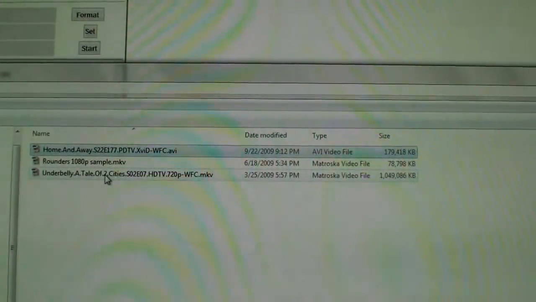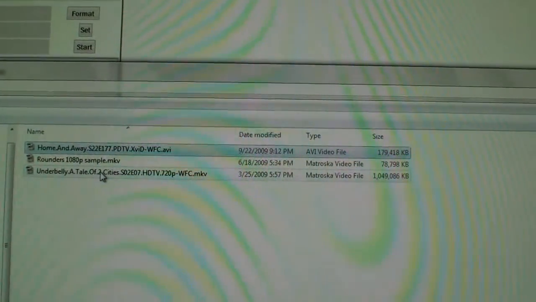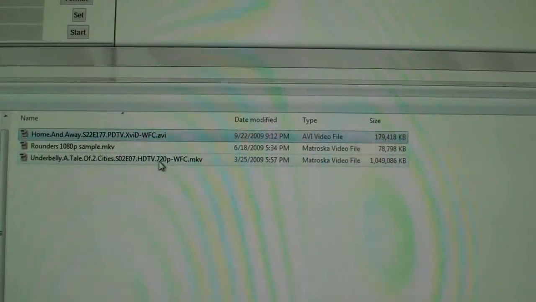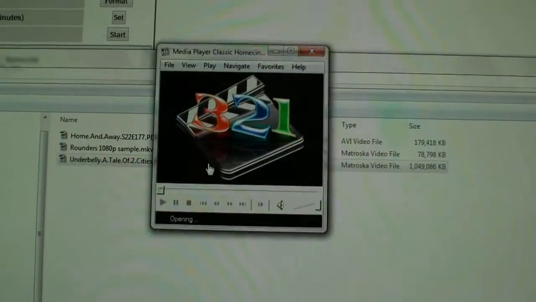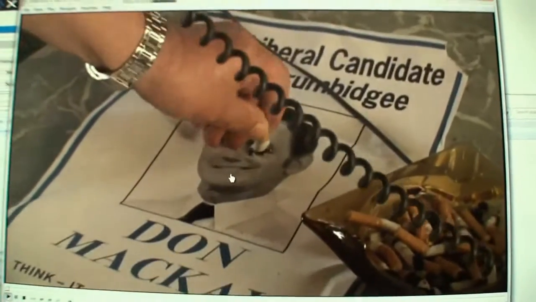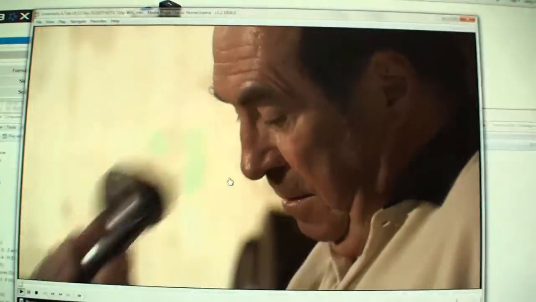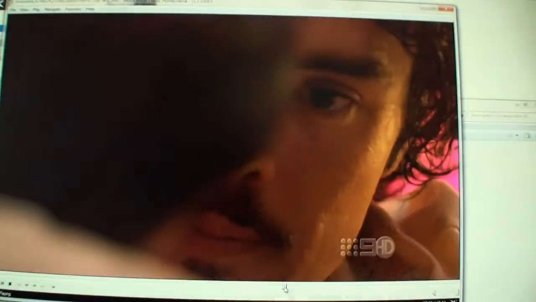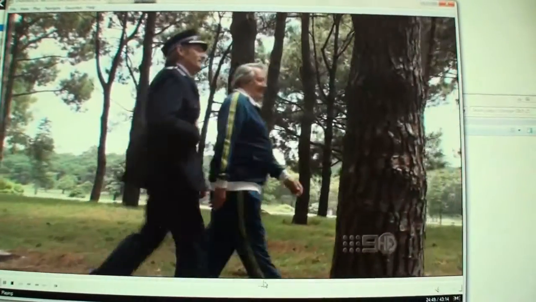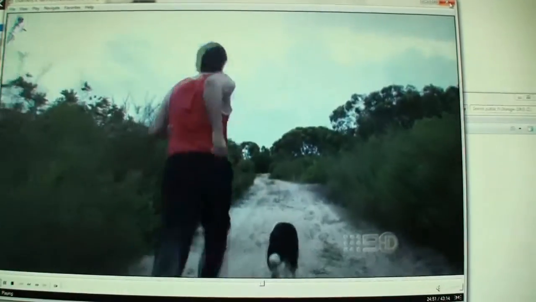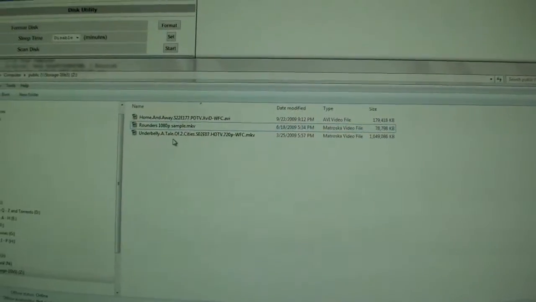Now what we'll do is we'll move up to 720p quality. Now this is Underbelly 2, another Australian TV show recorded in 720p. So let's have a look at that, again running from the NAS GearBox. As you can see here again, playback is perfectly smooth, going through the video to different areas. It's not too bad. The quality is rather good. Now it's smooth when we get to the playback. No problems at all.